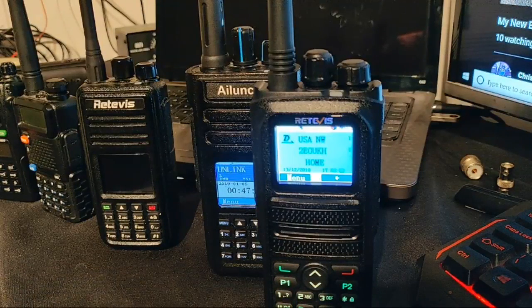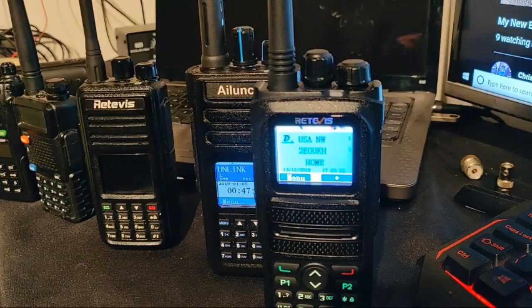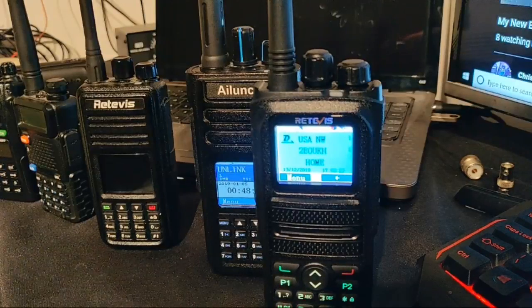But I'm just letting you guys know before the price goes up, because this thing just doesn't compare to anything else. It's much better value. Humax was saying it's better than the GD77. It's better than the Baofeng RD5R. But my best two radios are the Aliens HD1 and the Anytone 868.